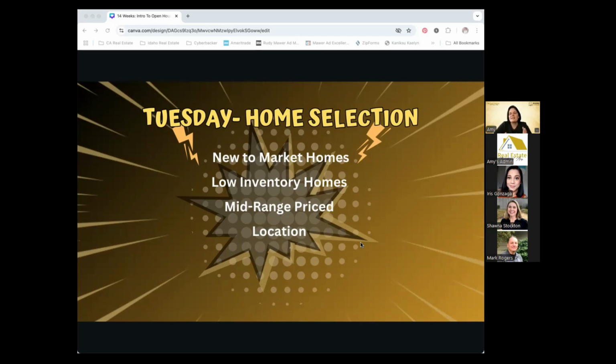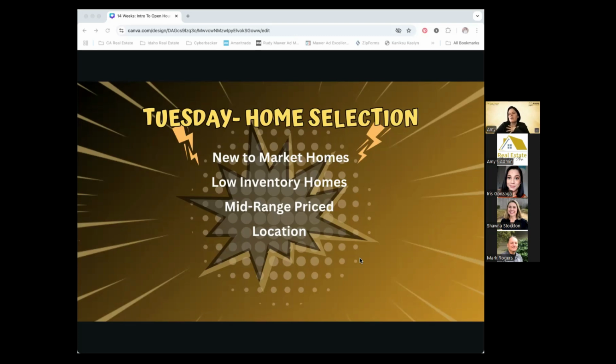So once we've selected some options of homes that we might host open, we want to make sure that we consider the location of the home. Okay, is that location easy to find? If it takes 10 signs just to get to the house, people aren't going to make it there. They're going to give up even if you have plenty of signage. So choose a home that only takes a couple of turns from the main road to get to, right? And then also find homes that are nearby amenities such as schools, recreation, and shopping. That's going to help you draw in more visitors. Okay. So once we identify which group of homes we might reach out to the agents about to see if we can host them open, we also want to consider that location.